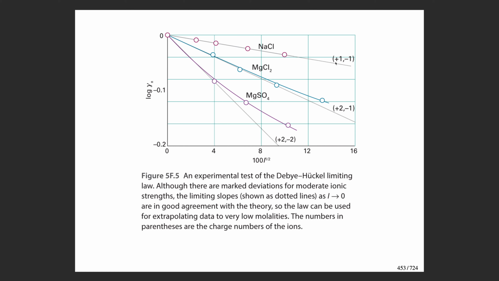And what you see when the solution is very dilute is that the Debye-Hückel theory works pretty well for all of the solutions. It correctly gives the slope in the dilute limit. But then as you go to more and more concentrated solutions, you start to see more and more significant deviations from the Debye-Hückel limiting law. In fact, that's why it's called a limiting law, because it's valid in the limit of low concentration.